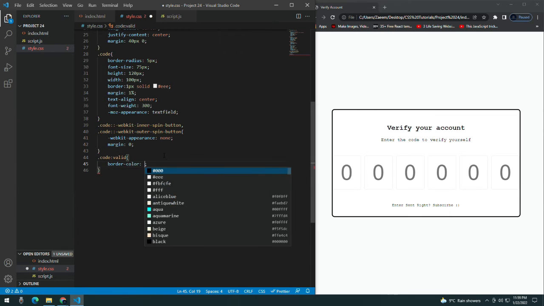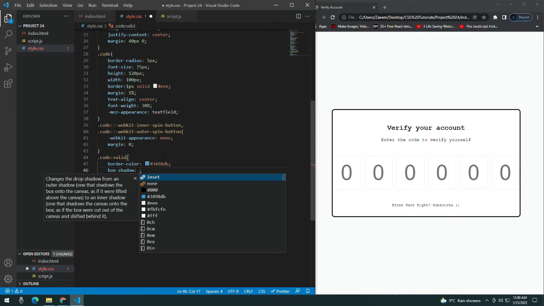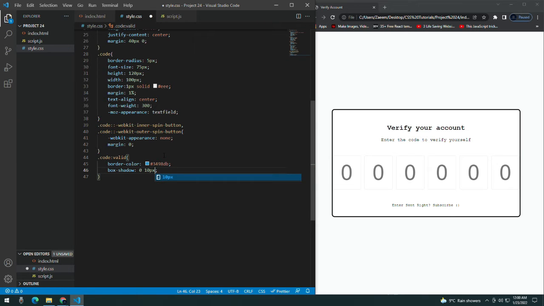Code.valid should have a border color of 3, 4 basically, which I have already used. Box shadow of 0, 10 pixel, minus 5 pixel, RGBA of 0, 0, 0, and an opacity of 0.25.